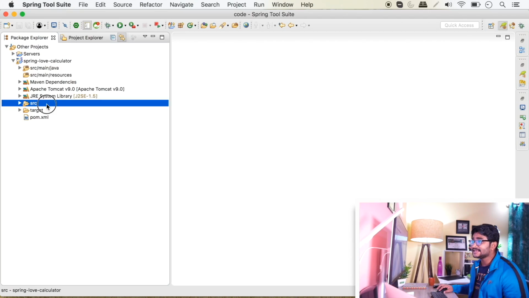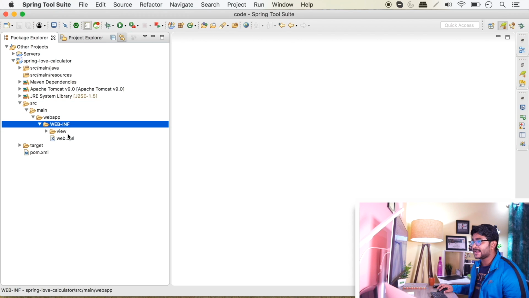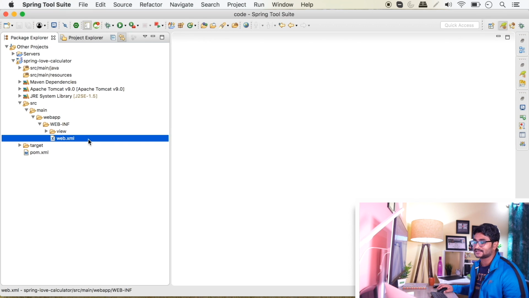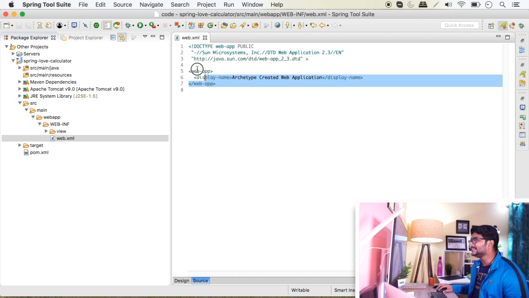Alright guys, so as of now everything in our project works like a charm, right? We now understand how to set up a dispatcher servlet. We know how to write everything in Java code. But as I said before, in the src/main/webapp/WEB-INF folder we have the web.xml file, and right now we are not having anything in it.